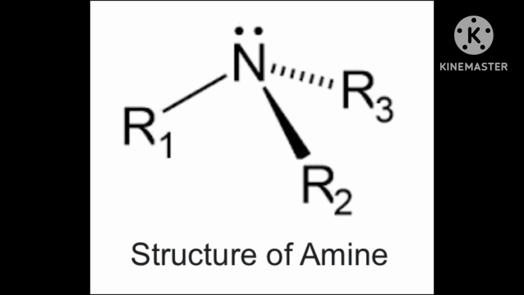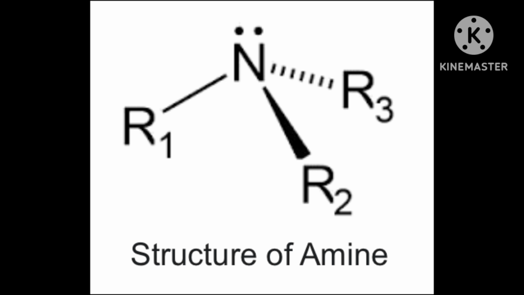This is the example of a primary or 1 degree amine. If two hydrogen atoms of ammonia, or one hydrogen atom of RNH2, are replaced by another alkyl or aryl group, what will you get? Then you will get RNHR. RNH2 was there when one hydrogen was replaced by an alkyl group. Now one more is replaced, so now we get RNHR, a secondary amine. Now one more H is there. The second alkyl or aryl group may be same or different. You can write R and R dash, and both may be same or different.